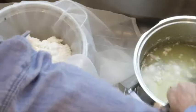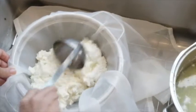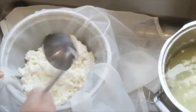Now, let's make something clear with our viewers. It's not a bacteria that just spoils the milk. It's the bacteria actually that works within the proteins of milk. Is that so? What happens? Why is this bacteria different than a bad bacteria? And how do we know we have a good bacteria in the milk to turn it into a cheese?